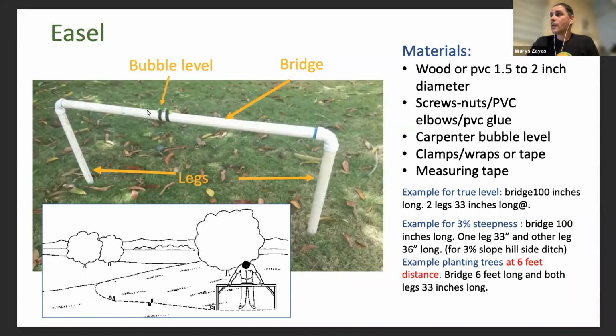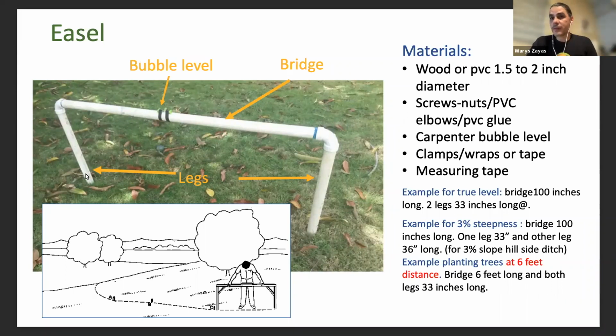So when I'm talking about the length of the bridge, if you are using it for a specific purpose, let me say I have a farm, and I want to plant lime trees on the slope of that farm, and the space between each lime tree should be, let's say, 5 feet in the crop line, right?